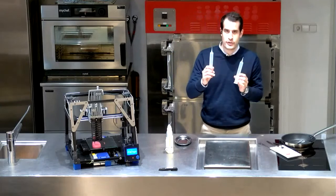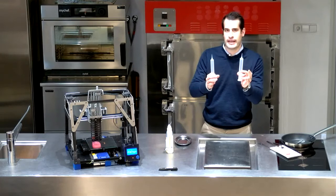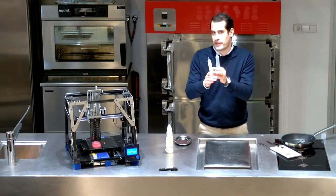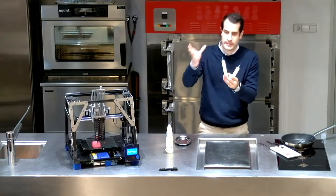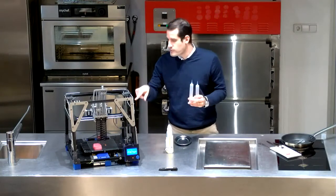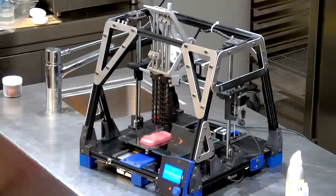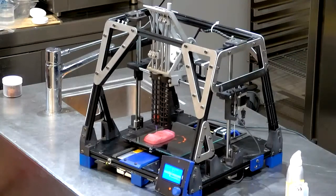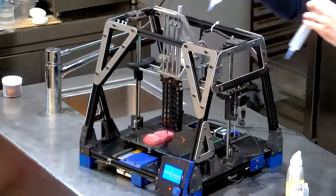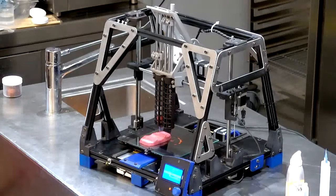In one case, you can have micro elements that more closely resemble protein or muscular fibers, and another that resembles the fat part. In this specific case, we have done a test with the protein using one single extruder, but as you can see, the machine has space for two extruders on purpose, so that you can have one part protein and another part fat in different proportions.